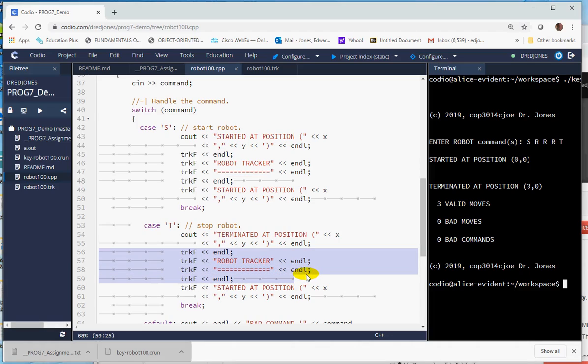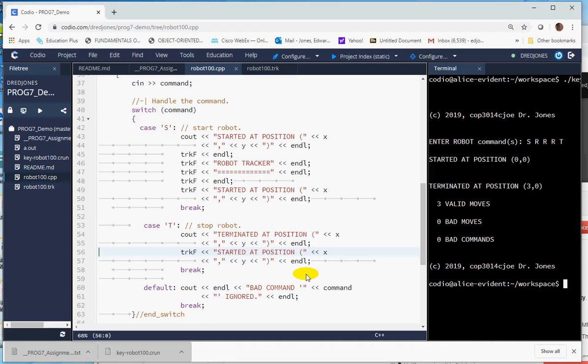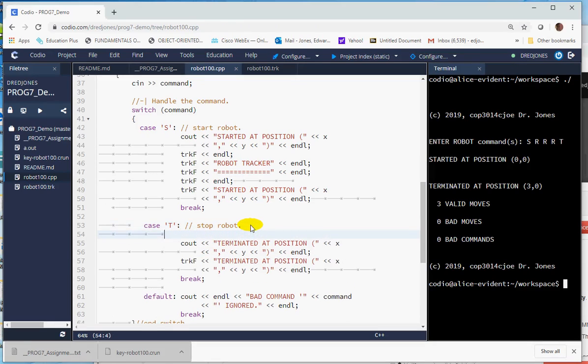But we do write to the file that we are terminated at position such and such. Right? Notice on the screen that we skip a line before we say terminated. So we're going to try to make that match what we have on the screen.